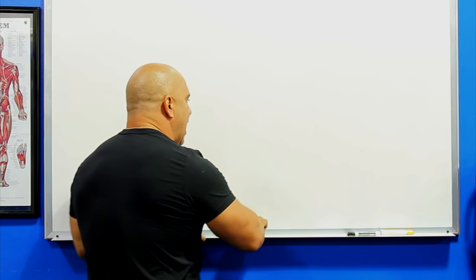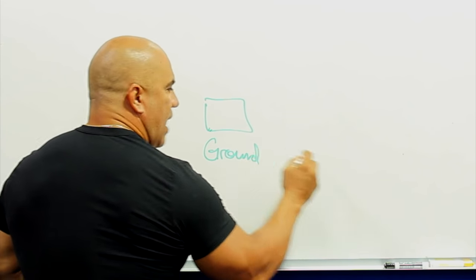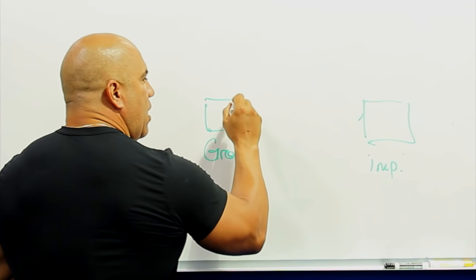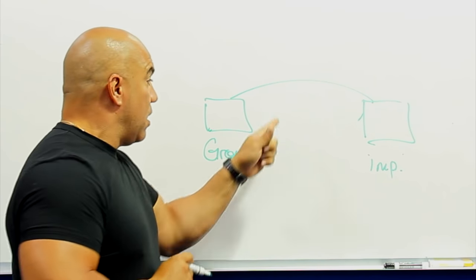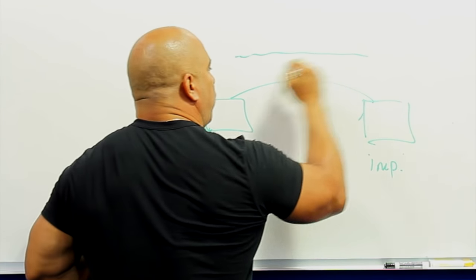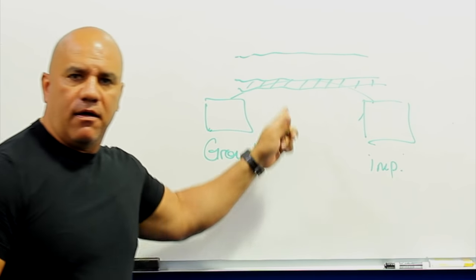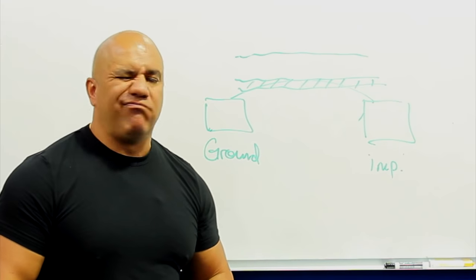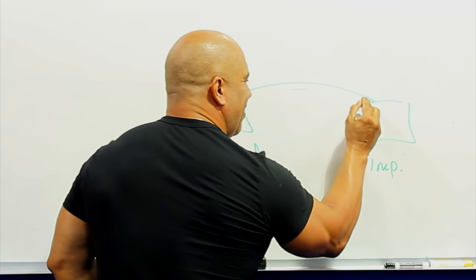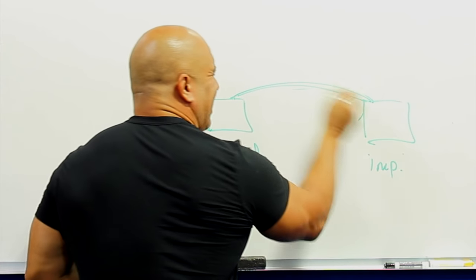Think of this: if you have an island here which is the ground, and you have an island here which is an implement, you want to create a bridge. What kind of bridge would you put if you wanted to go from here to here? If you have one of those little rope bridges with the wooden slats, how much energy could you transfer? Not very much. What I want is a stiff bridge made out of iron, made out of cement, at least out of wood, so I can transfer a lot of energy.